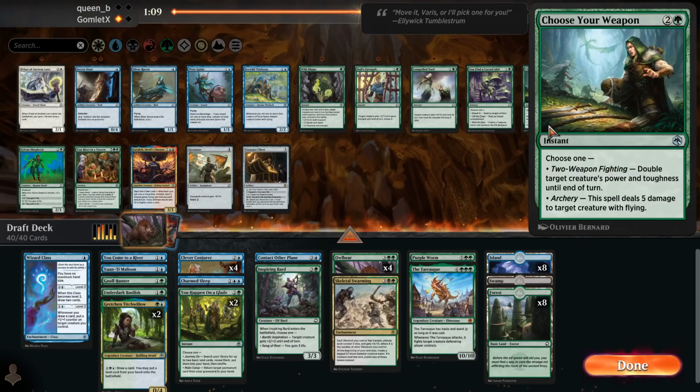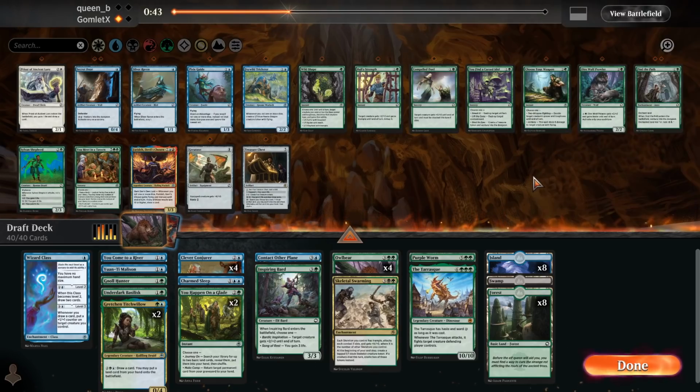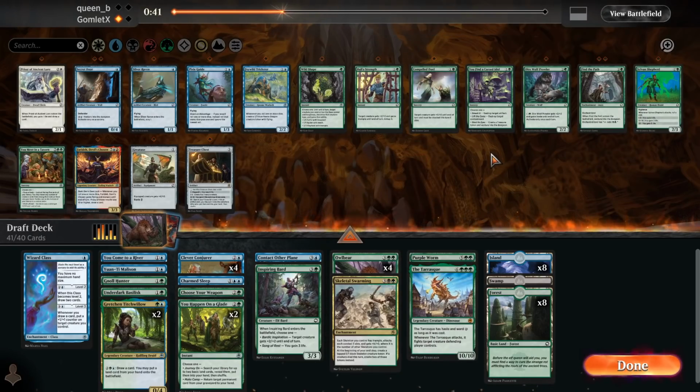Choose Your Weapon wouldn't be the worst. They were beating us up with some flyers there. Just 2/2 flyers, so not the scariest things ever, but would not be terrible to have some flying removal in the deck. Yeah, we don't have much other interaction with flyers. We don't really have any reach or flying ourselves. And worst case scenario, if they don't have a flyer, we can just use this as a combat trick. Kind of do like throwing that in here. Cut like one of our Gretchens or something.